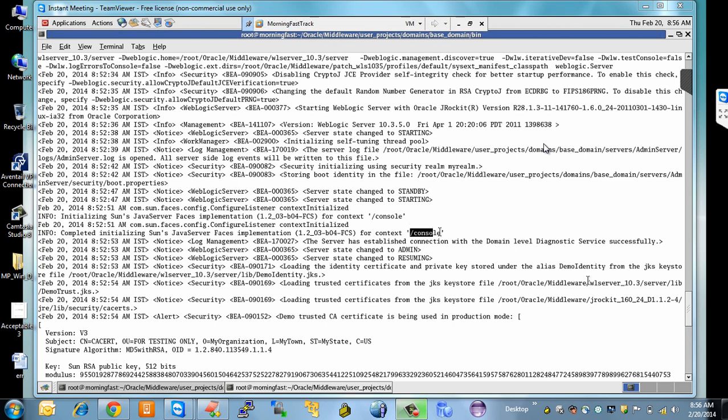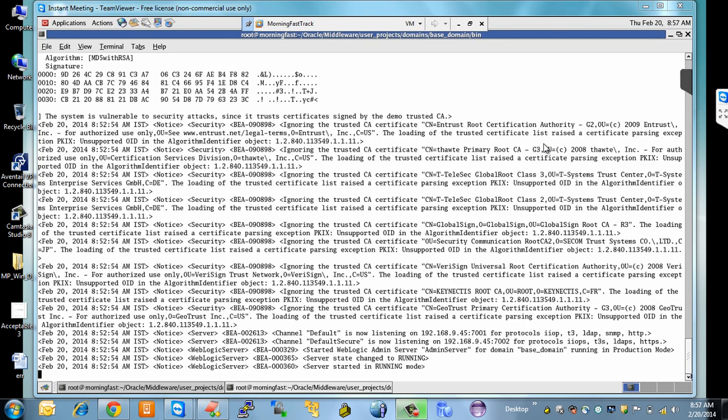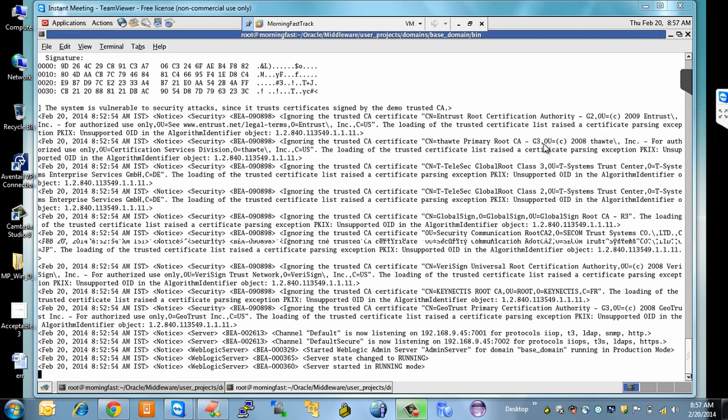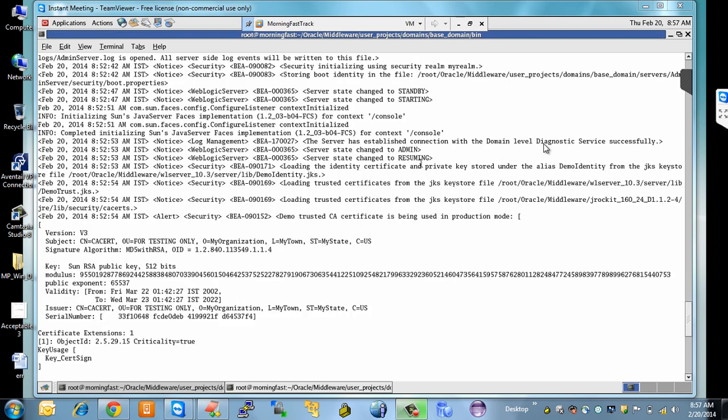That's why you see that before admin mode itself, your admin server's context, that is your console, is initiated. So if your server starts only in admin mode, they can still access your console. From there, administrators will perform some recovery activities and then start the server. From there it goes into the resuming stage, and from the resuming stage it goes straight into running. From the resuming stage, it also does things related to your SSLs.